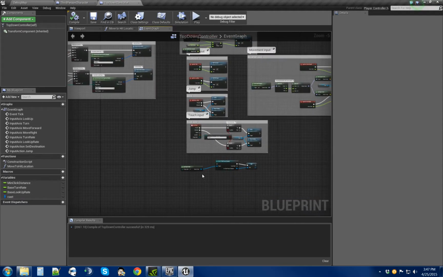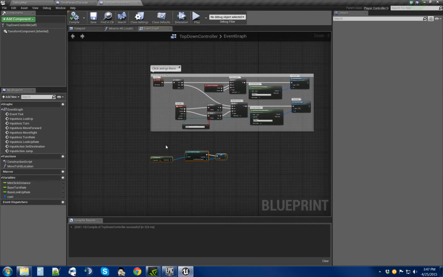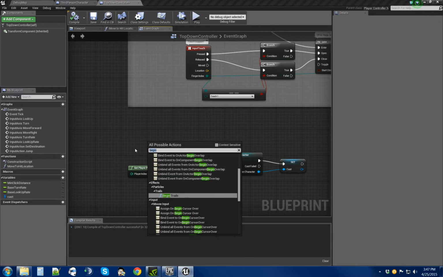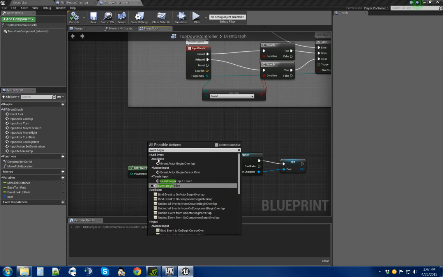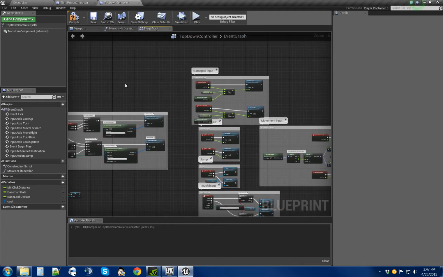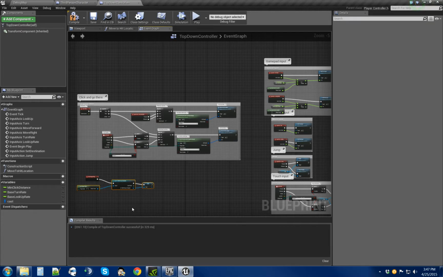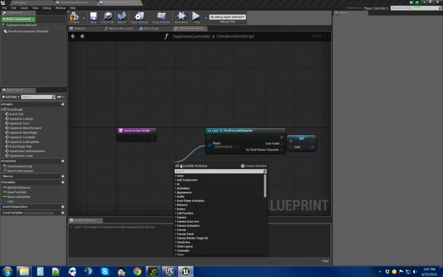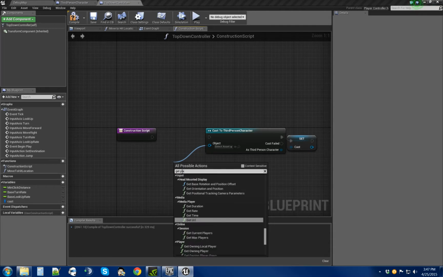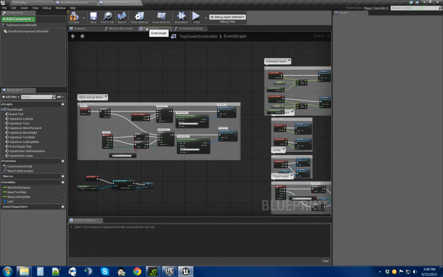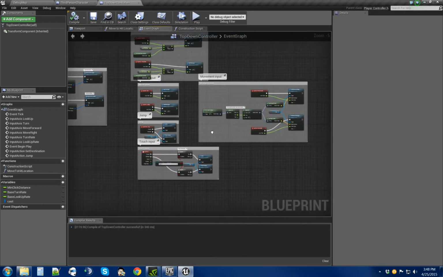Okay, everything should be playing now, since we need to get our cast to execute. Like I said, we're going to try this with an event. You can then play. You could also, I think there's a construction script. Not sure. Oh, there it is. You could also put that in there. Probably better if we do that. Maybe I can't. Nope. Okay, so forget about that. I'm just trying it out. Okay, and we should be able to play here and see if this works.